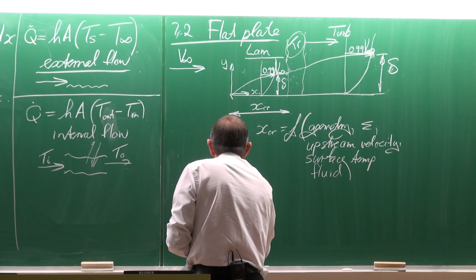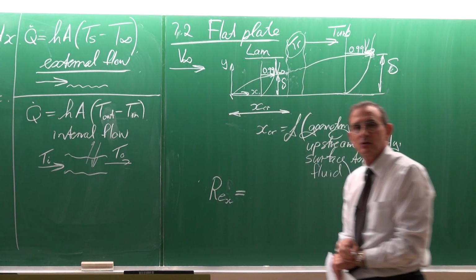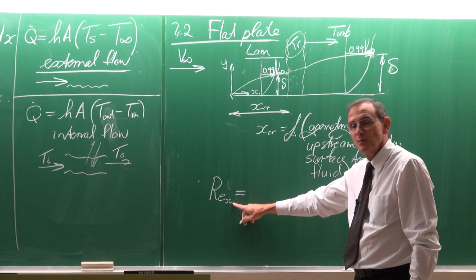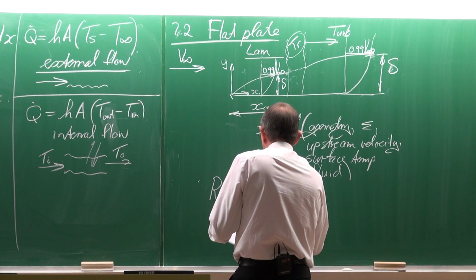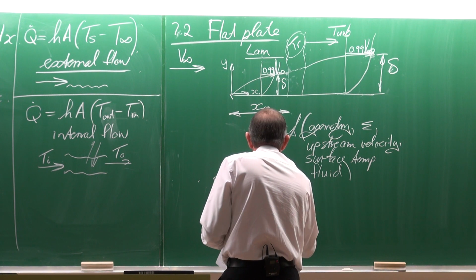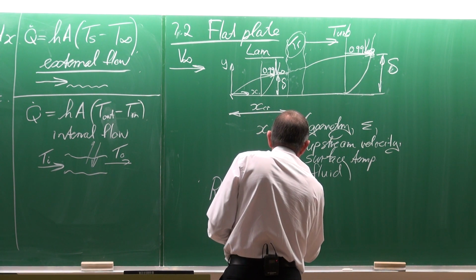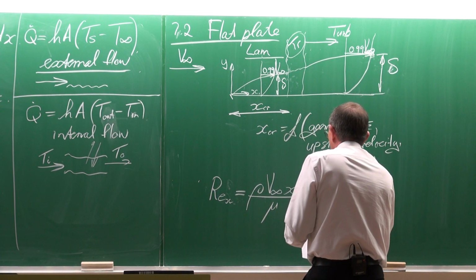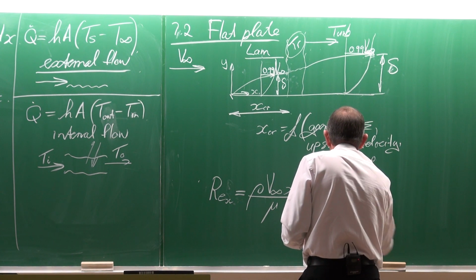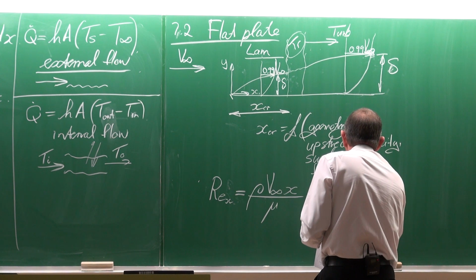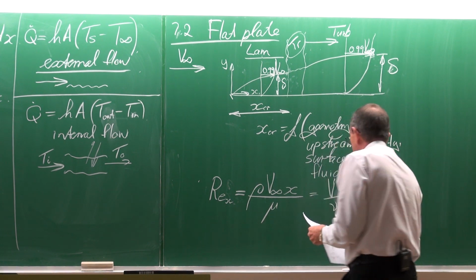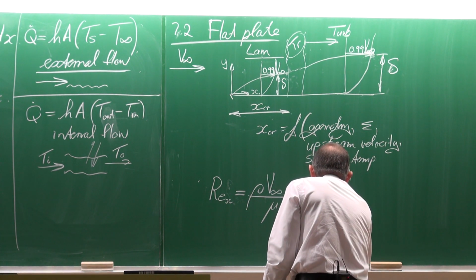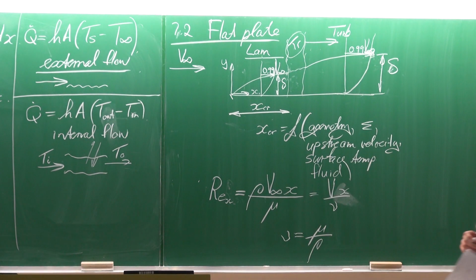What we also do on a flat plate is we define the critical, or the Reynolds number, sorry, not the critical one, the Reynolds X. What does X mean? It means local. And it can be written as the density multiplied by the free stream velocity multiplied by X divided by the viscosity, or in terms of the kinematic viscosity, if we want to use less terms, we can write it as Vx divided by the kinematic viscosity. And the kinematic viscosity, of course, is equal to the normal viscosity divided by the density.